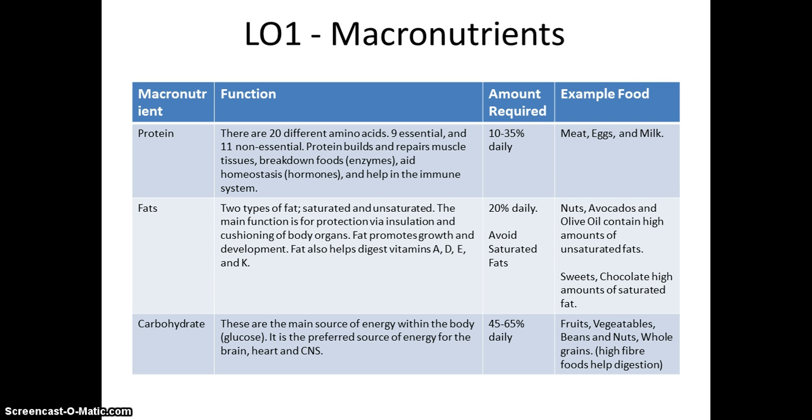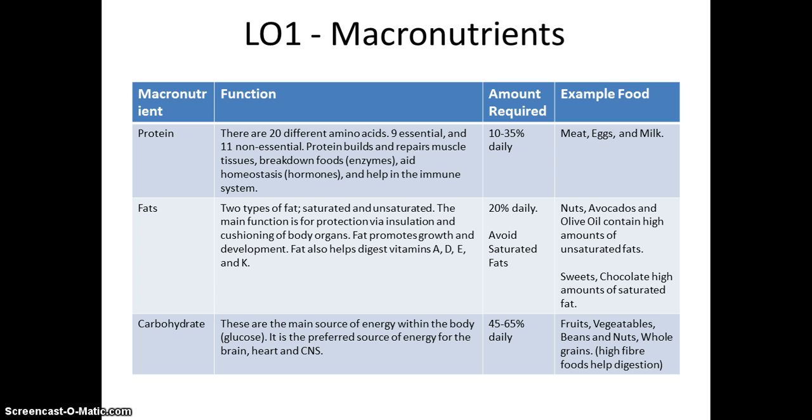So this table depicts everything that you need to know and what you need to expand upon within your assignment. Now I understand that you do have this in the previous assignment, so you can copy and paste that across, but just make sure that you cover all the points that are on this table. So the macronutrient, we'll start with protein.